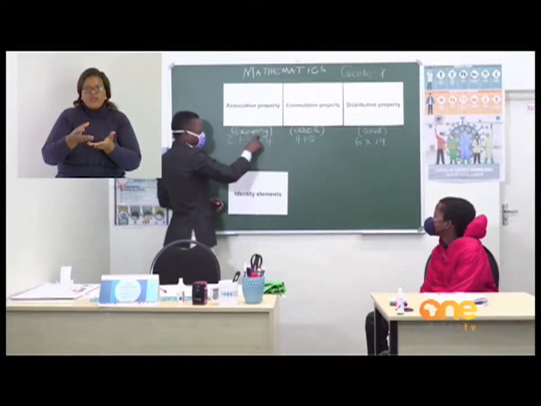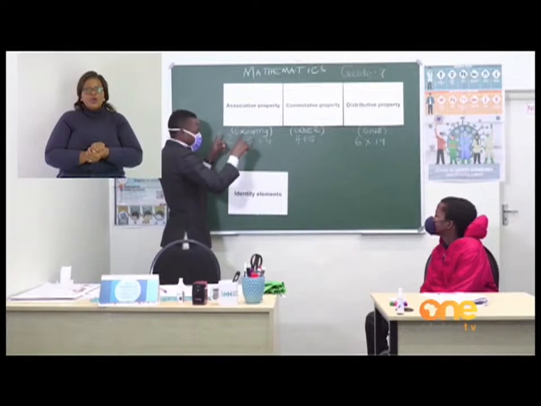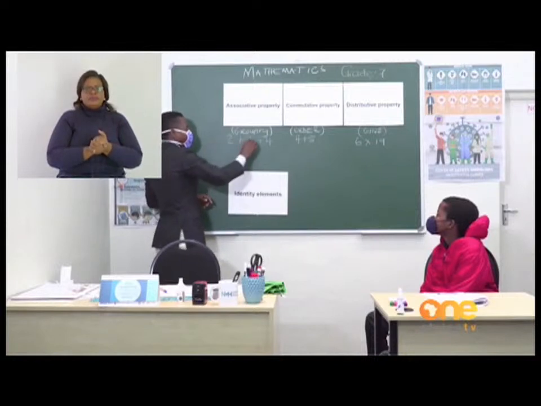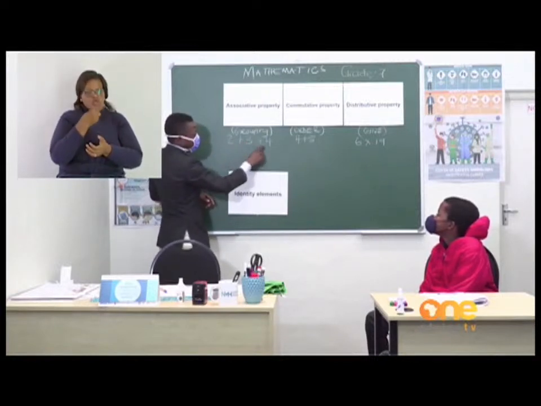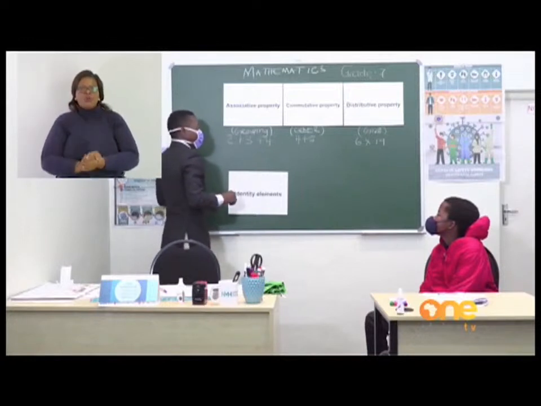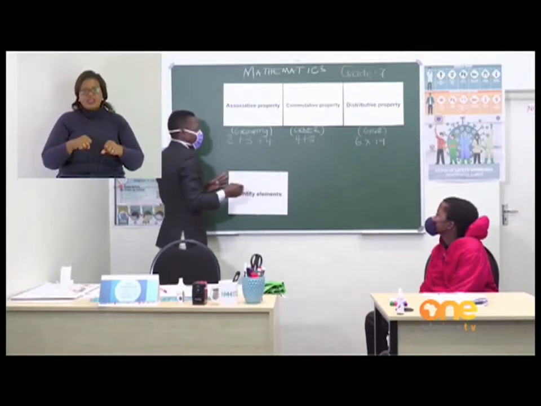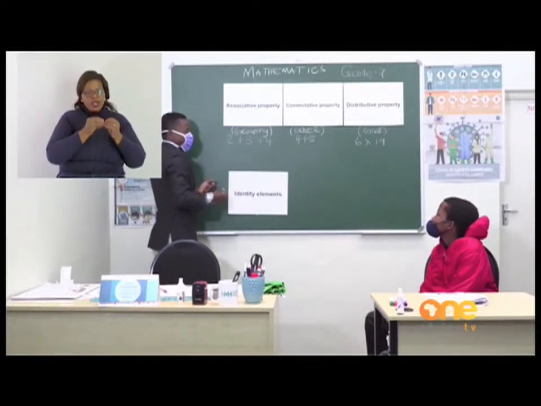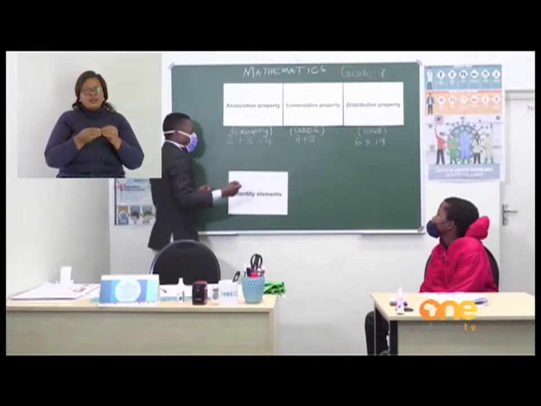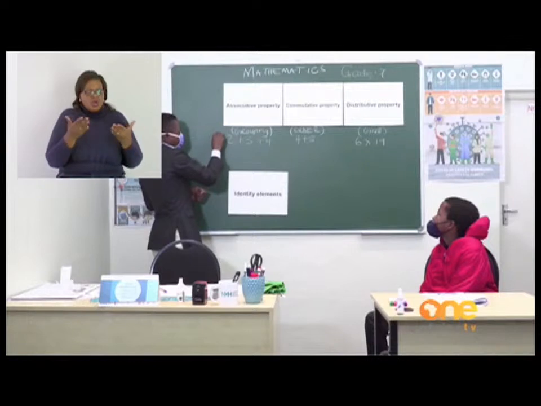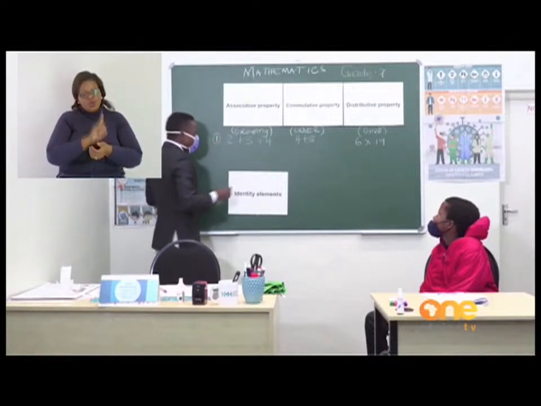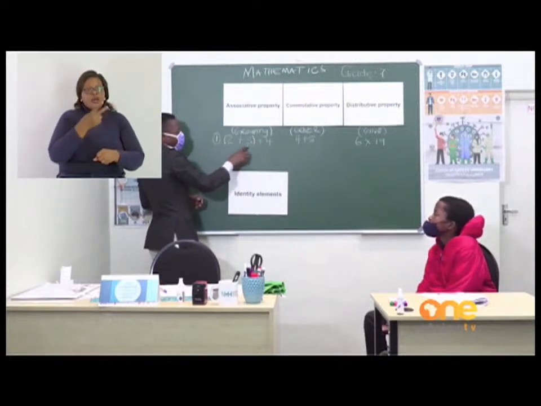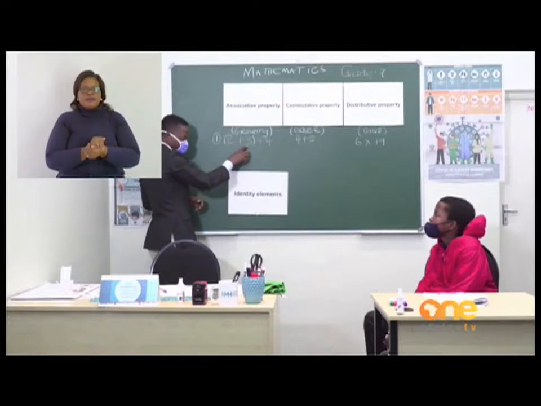Associative property, we need to group. We need to group numbers where you need to start. If I have 2 added to 3 plus 4, you can decide wherever to start. If a number is associated with the other number, then it's up to you to decide where you want to start. For example, I'll say the first one. I can decide to start here, meaning what I put inside the bracket is what I have to do first.